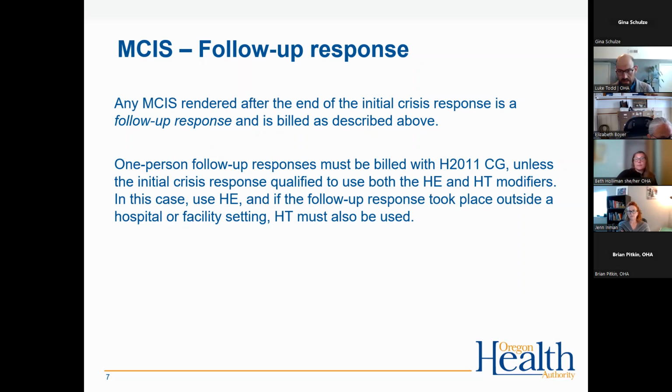I don't know how many of you have actually had a chance to see the new billing guide, but there is an appendix at the end of that. It's like a decision tree document. It asks questions that'll help you determine for the initial crisis response which modifiers to use, and same for the follow-up response, to help you walk through the criteria and which are relevant for determining which of these modifiers to use and when. We can show you that at the end if we have time, but that is designed to help you sort through which modifiers to use and when in the clearest possible way.